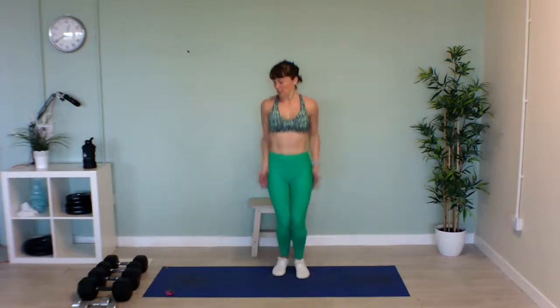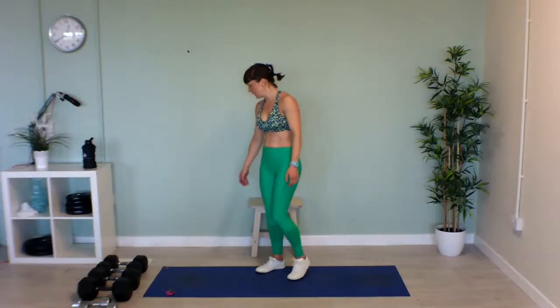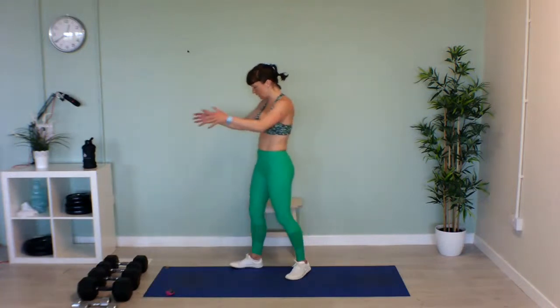Lovely. You're doing great. Keep going. Halfway. That's it. Come on, you can go a bit faster. I know I can. Last time you're doing this for now. Last 5 seconds, come on. Lovely, well done. Now we're onto our wall sits with our plate, with our weight.